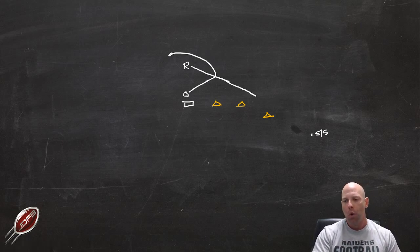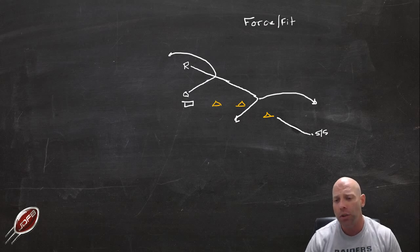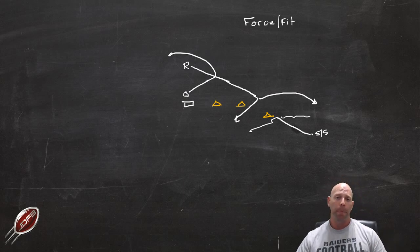So this is called our force fit drill. All I'm teaching them is to read run and come downhill. They're coming to a spot, one by one, off of where the defensive end would be. Then I'm going to tell the running back to either cut it back or bubble it to the outside. So day one, he's learning. If I turn it back inside, I fold back in. If I bounce it to the outside, I shuffle out. That's day one. All he's doing is getting the read and coming downhill.